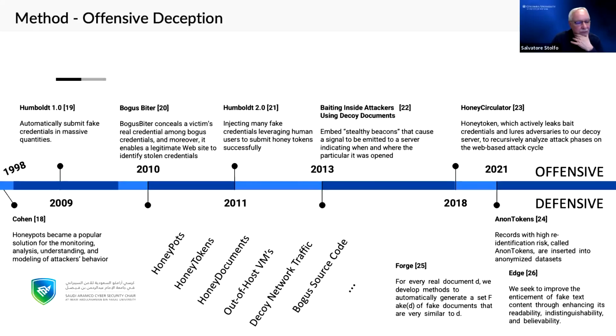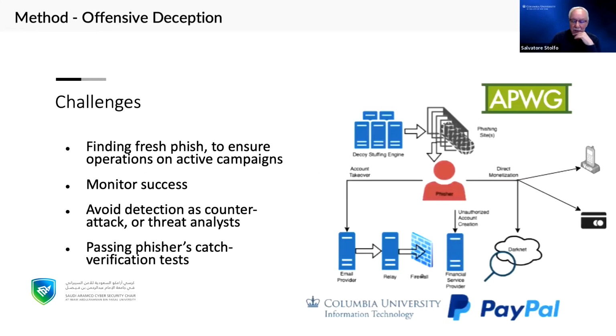Decoys and honeypots generally, and honey tokens and honey documents and honey virtual machines and honey traffic. This is a technology that's been around since 1998. But the key to success of any of these is you really have to pay attention to the believability of the decoy in order for it to be utilized by attackers to your advantage, either to detect them, or you can use that to attack them by giving them information that might reveal them. So it's a non-trivial task to create this offensive capability against the phishers.